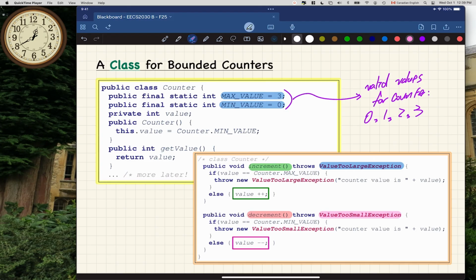Dimension number 1, the values for the counter may be either 0 or 1 or 2 or 3, basically in between the minimum and the maximum inclusively. That's dimension 1. Dimension number 2, you got either increment or decrement to call. These are the only 2 public methods. Given these 2 dimensions, how many test cases exactly do we need?